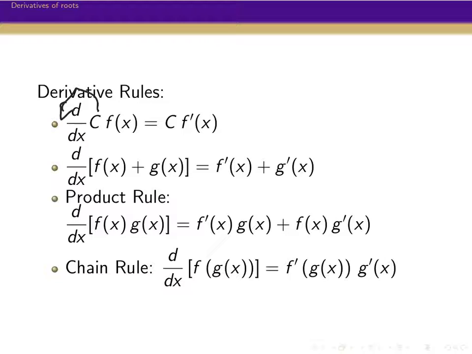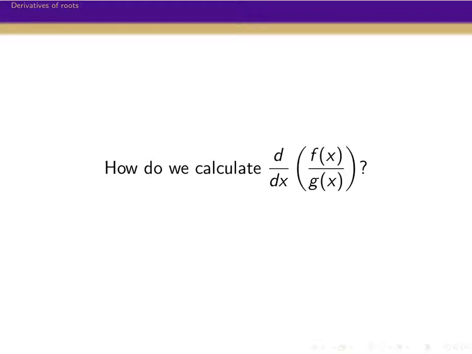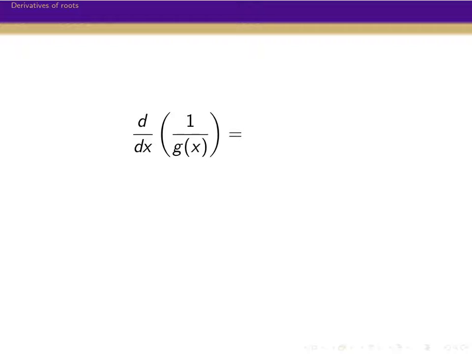Particularly, we're going to be using these two together to get the quotient rule. So our focus today is figuring out what's the derivative if we have f divided by g. Rather than f times g, what do we get when we do f divided by g? Our first step towards this is to think about what if on the top, for the numerator, we just have 1. So we're just thinking about the derivative of 1 over g.